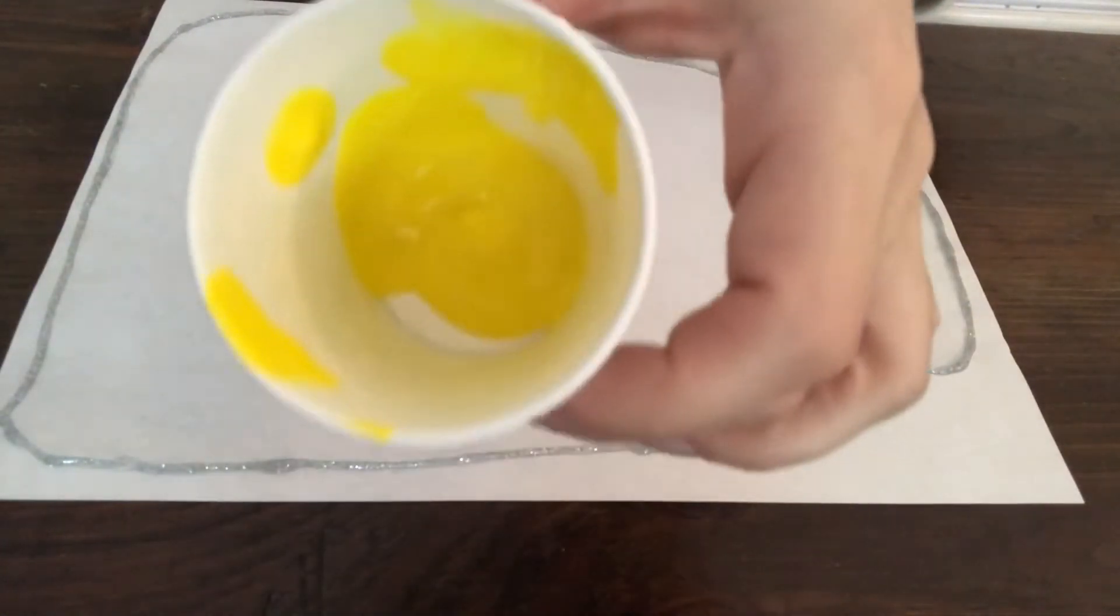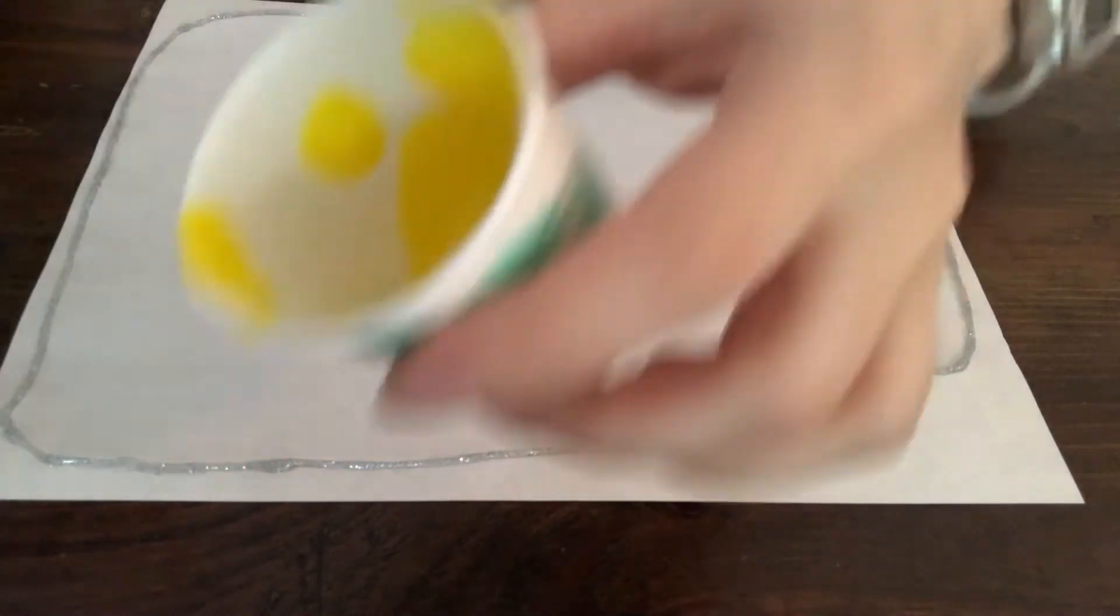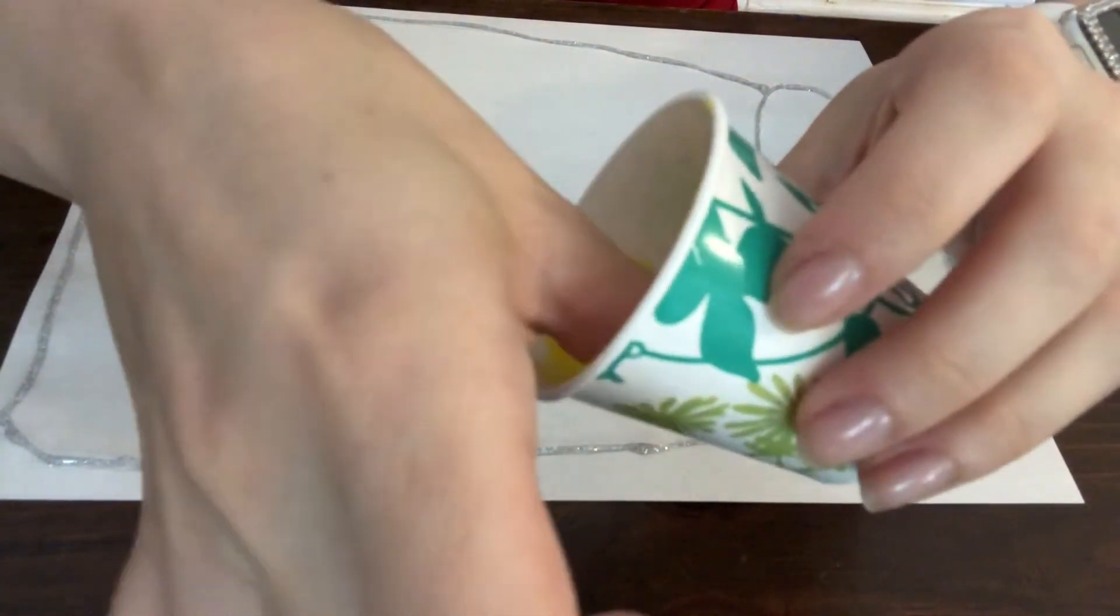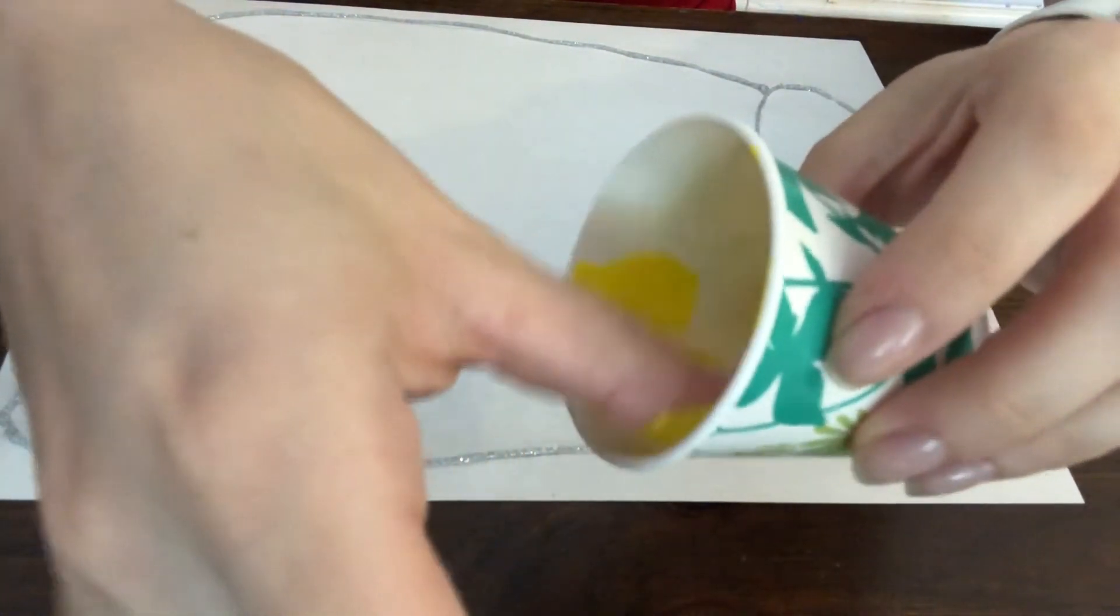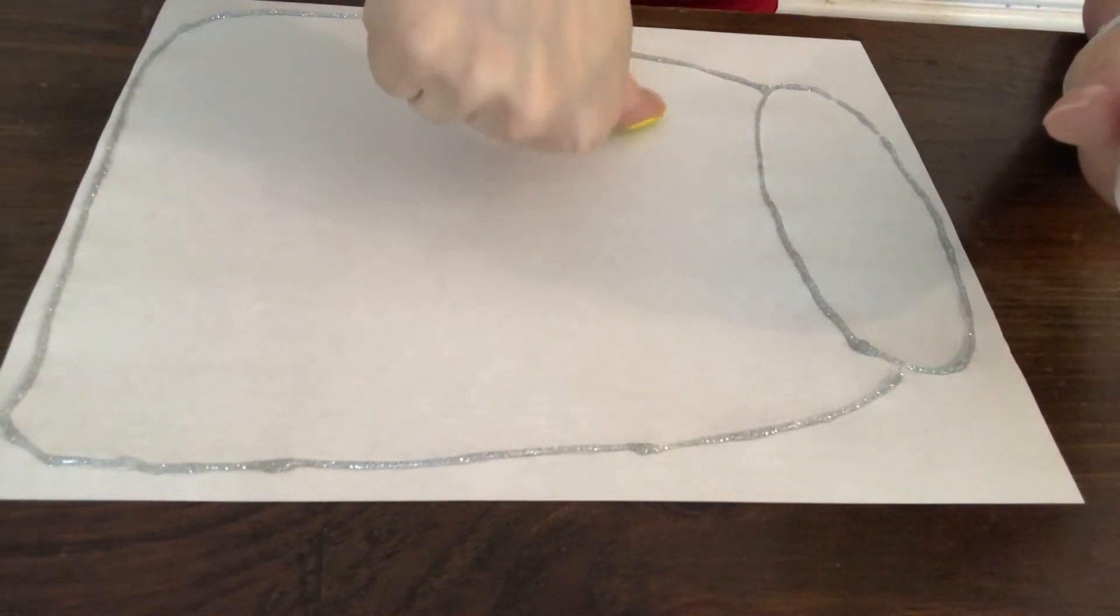All right. So I'm going to use yellow paint. I'm going to use my thumb. So I'm going to take the paint, see if I can get it angled. I'm going to dip my thumb in there. Now I don't want it like completely soaked. I just want it lightly done. And I'm just going to do thumbprints.